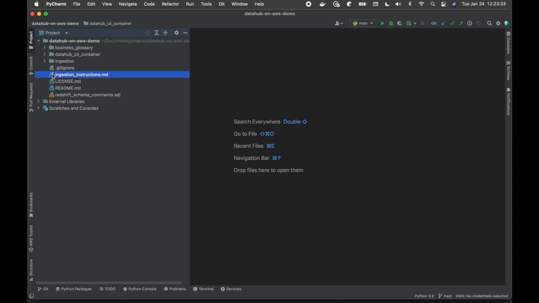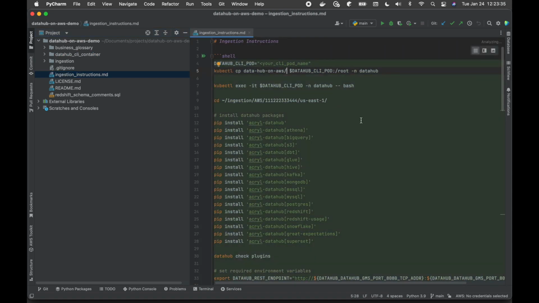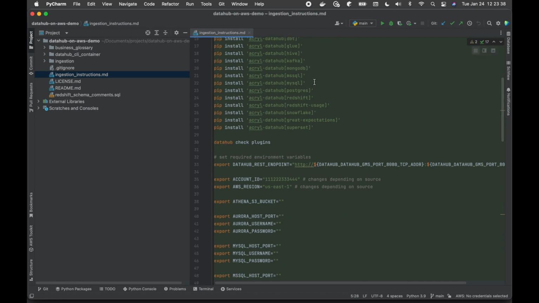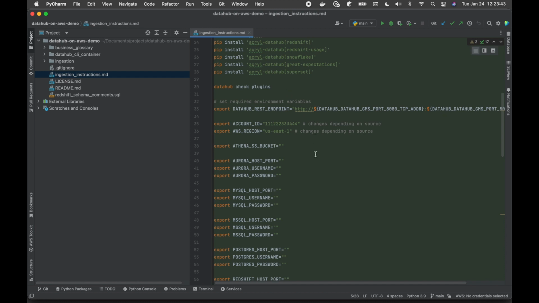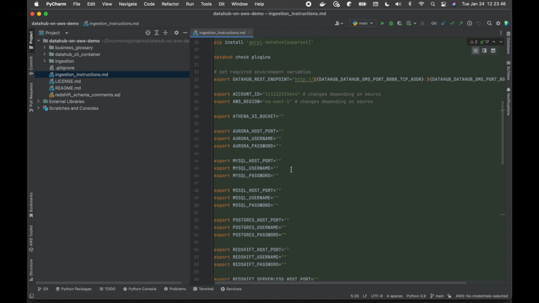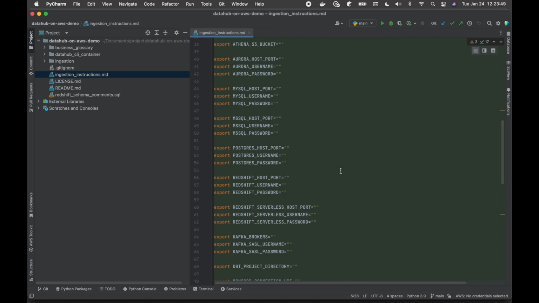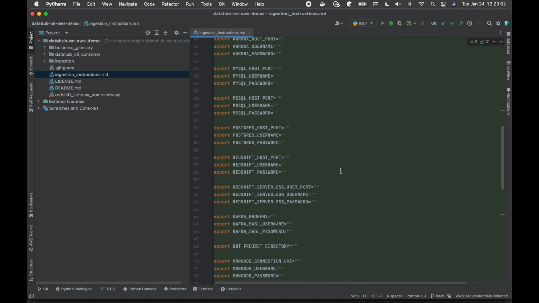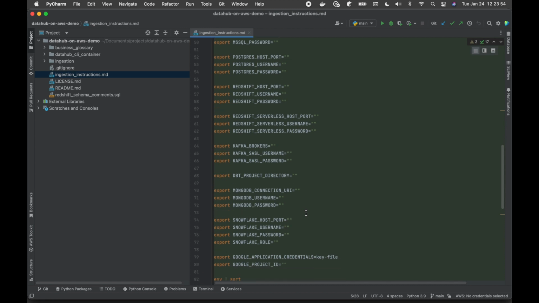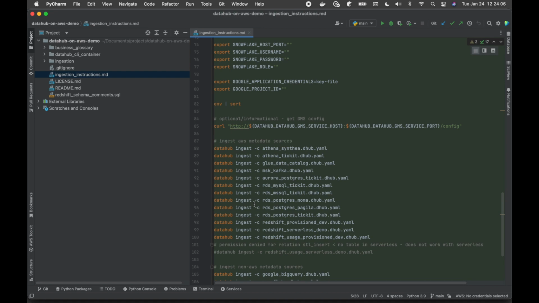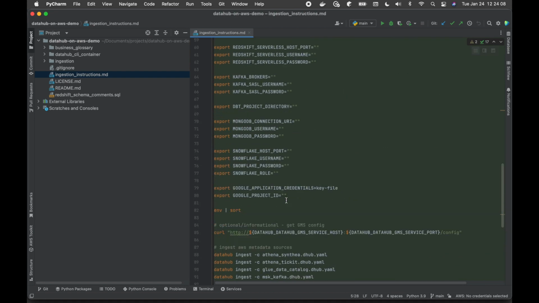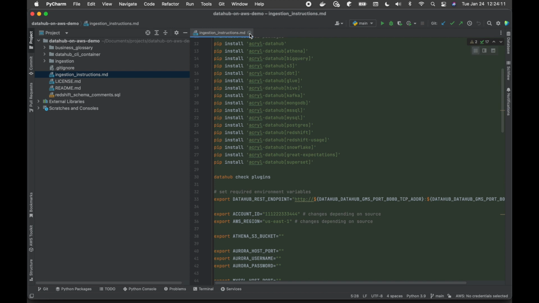Lastly, there's a set of ingestion instructions. So most of the commands that I'm going to be running during the demonstration, you can also find in here. It shows you how to pip install the individual plugins if you want to build your own container. It shows you how to check for which plugins you have installed. And then it also shows all the environment variables that I'm going to be setting, and we're going to be doing that in the next part of the demonstration. But these are all the environment variables, and these environment variables are injected into our recipes or into our Python files. The Python files will also pick those up from the environment. But again, we'll be talking about that in a few minutes. And then I have all the DataHub ingest commands that we're going to be using in the next section. So you should be able to find all the commands you need in these ingestion instructions.